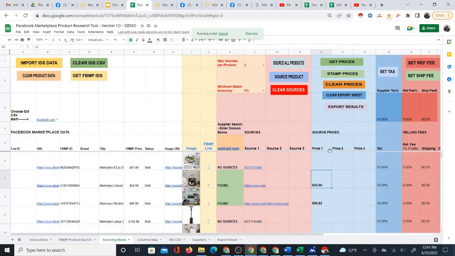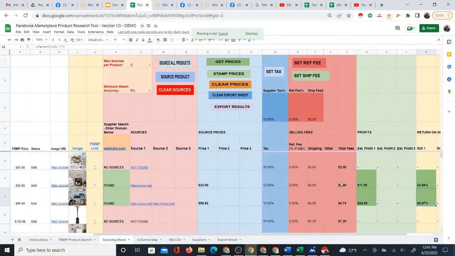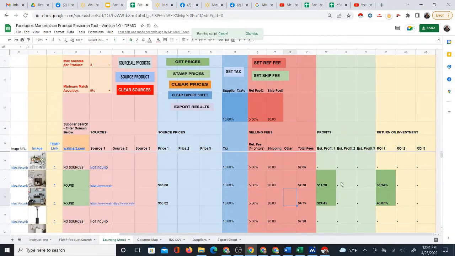So you can still use it, just not to get the price from Walmart. So for Walmart, you will just manually type in the prices for now until another solution eventually is found. But for now, you will just type in those prices manually, and it will calculate your profit automatically using the formulas that I have placed in the sheet. Right? And that is that.